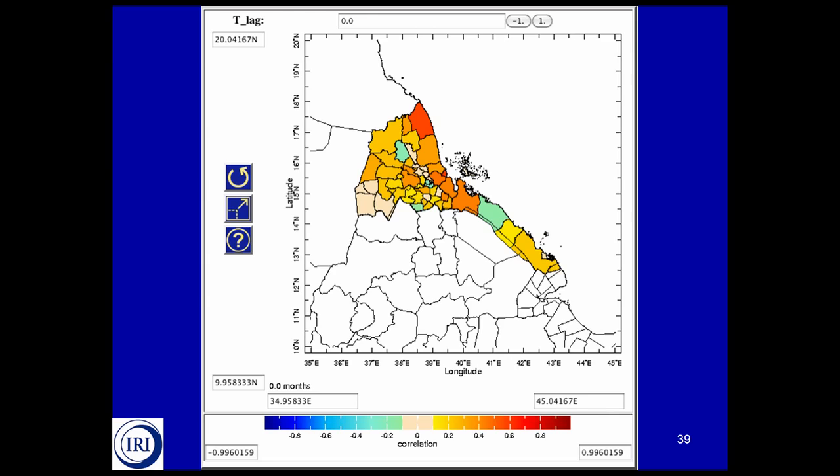So when you use that expert mode code that we just saw and click on the figure viewer, you'll see something like this. Here we're seeing the 0 lag. You'll see there's a control at the top of the map where you can select the various lags available. It goes from -4 to +4. Here we're looking at the 0 lag, in other words, when the NDVI anomalies and malaria incidence anomalies are happening at the same time. The correlation color scale is similar to what we saw before. Increasingly blue values are increasingly negative correlations, and colors that go from yellow to red are increasingly positive correlations. And you can see that the very highest correlations tend to be in the northern semi-arid zone of Eritrea.